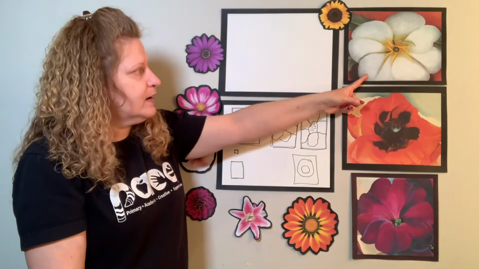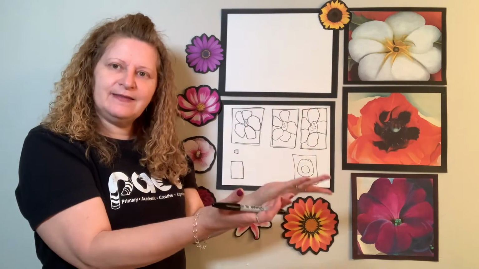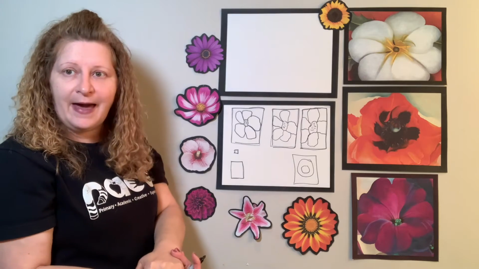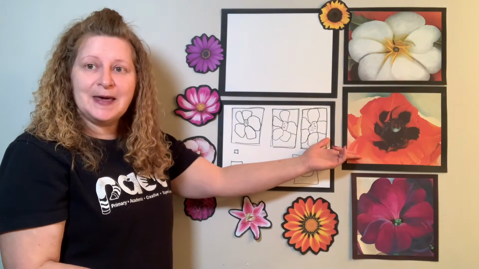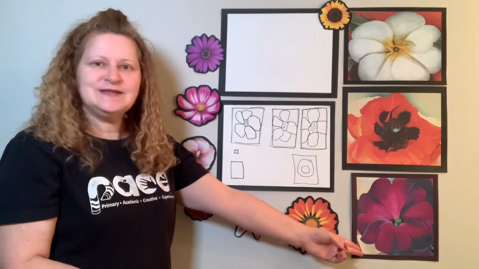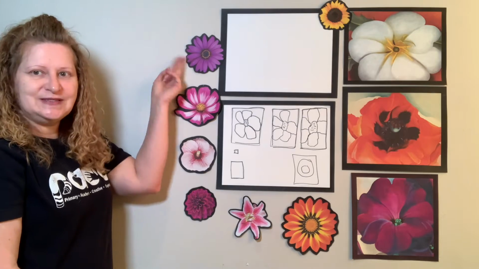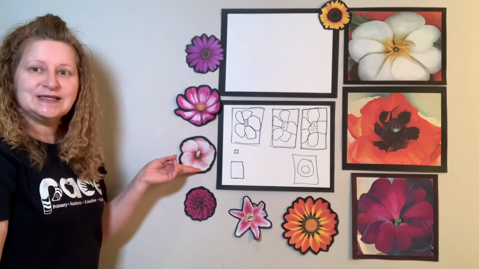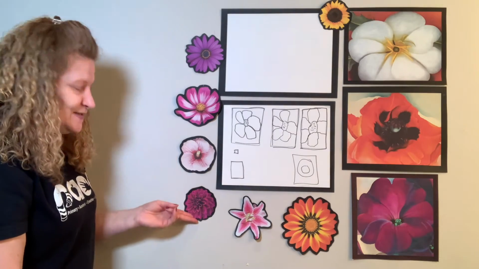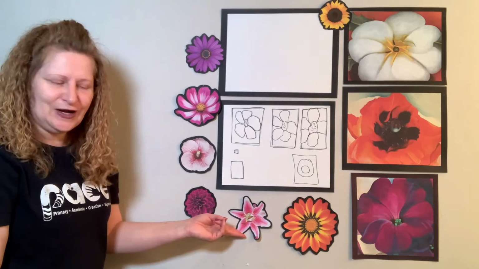White flower, and the red on the background was red clay. She laid the flower on red clay, probably onto the ground. And this one is a red poppy, and this one is a purple petunia. This one's a purple daisy. This one is a cosmo. This one is a hibiscus. This one is a dahlia. This one is a pink tiger lily.